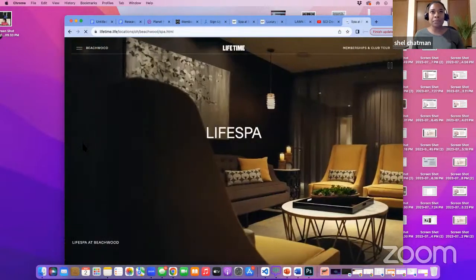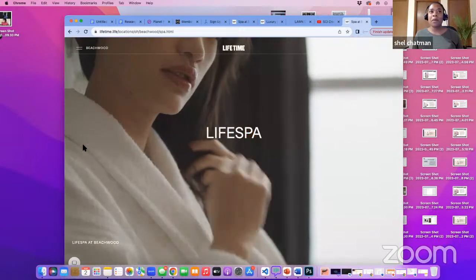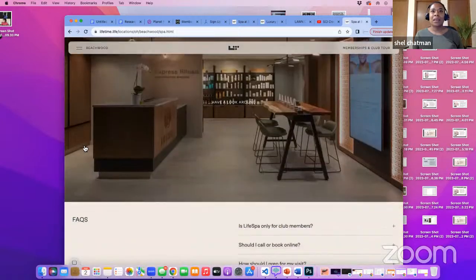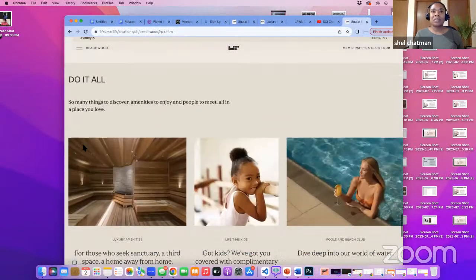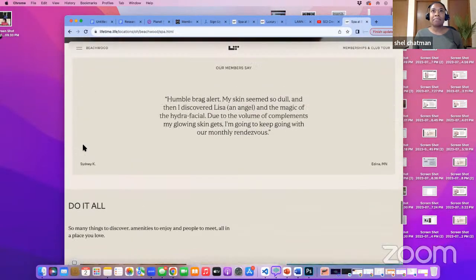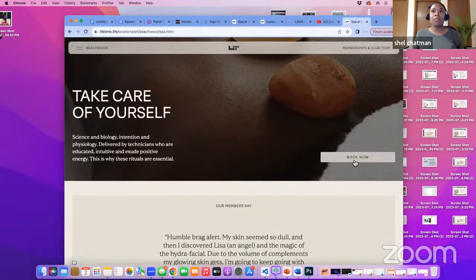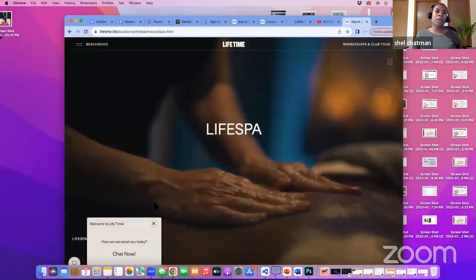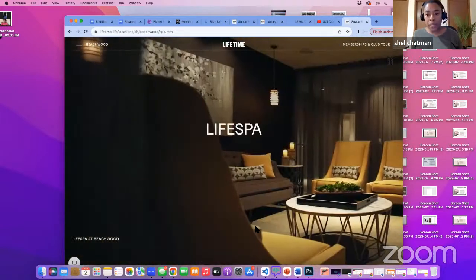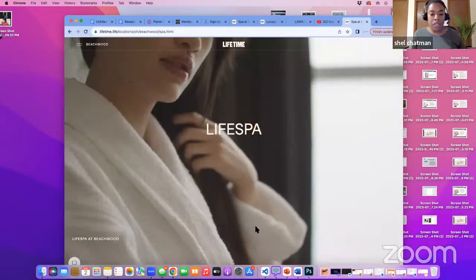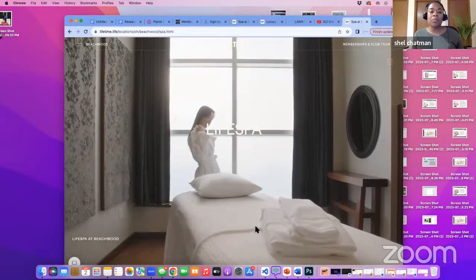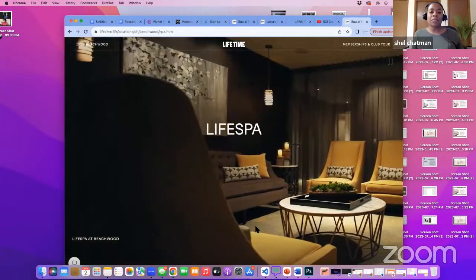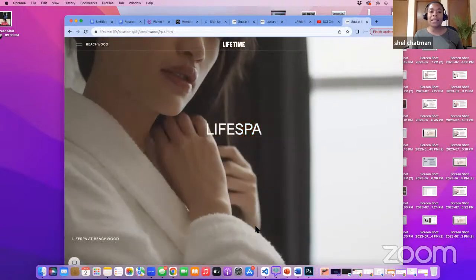But when you click on spa, the expectation is I want to be able to book a service. And can I do that? Book now. Okay. But listen, there's a rule called above the fold. A rule in design is that whatever action you want the person to take needs to be prevalent above the fold. That is a rule. That's not something subjective or opinionated. That's a design rule.